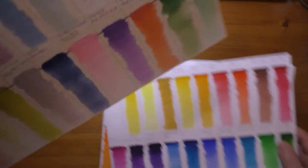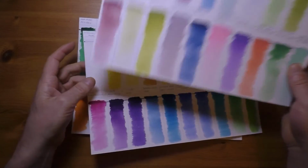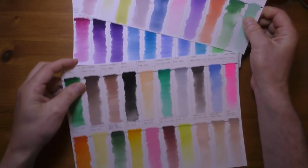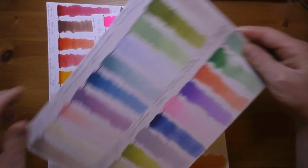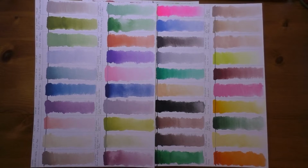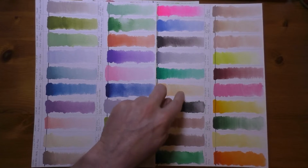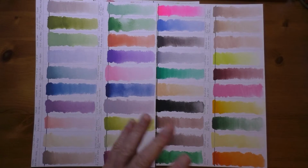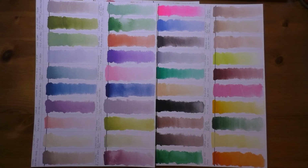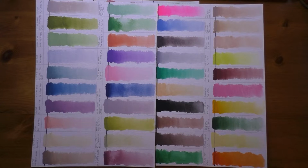Again, there's nothing wrong with them. And if we look at some of these at the other end of the scale, as I was looking at these earlier, on these two cards, if I turn these around this way, we'll get them all in the frame then. On these two cards alone, with those colours, you've got a fantastic selection of skin tones there. A really good selection. So for convenience sake alone, in that respect, they are a wonderful set of paints, I guess.